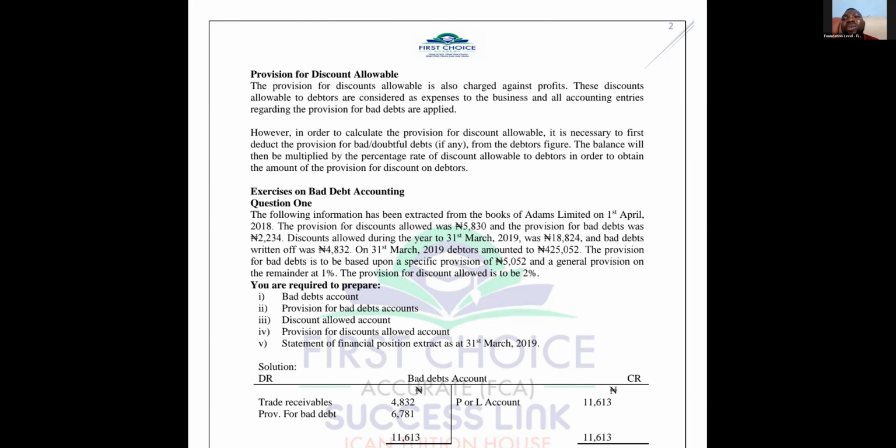And please, allowance for discount allowed and allowance for bad and doubtful debt will be shown under your statement of financial position. So it's not a net off. It's not expected to be found under a trade receivable ledger. No, it should not be found under a trade receivable ledger, but it will be shown on the face of the financial position. And that figure will be used to reduce your trade receivable balance. So that is actually what bad debt is all about. So I believe it's clear.